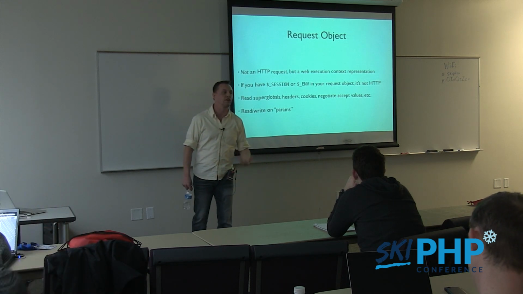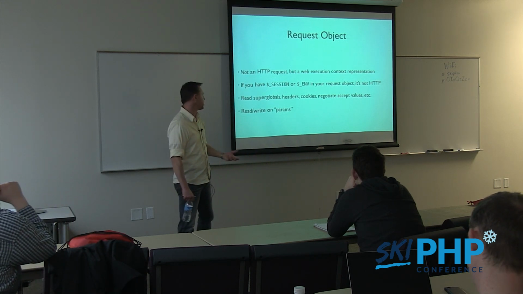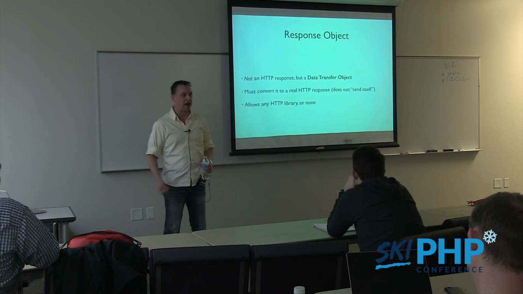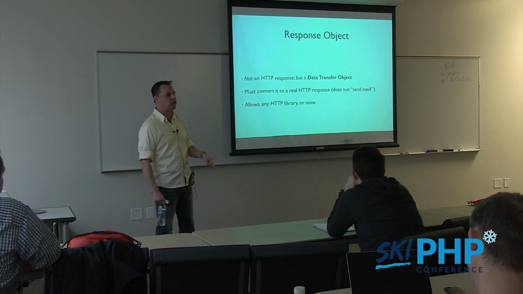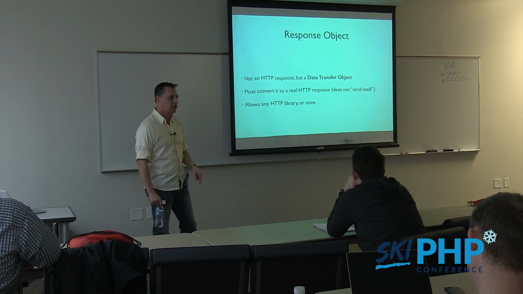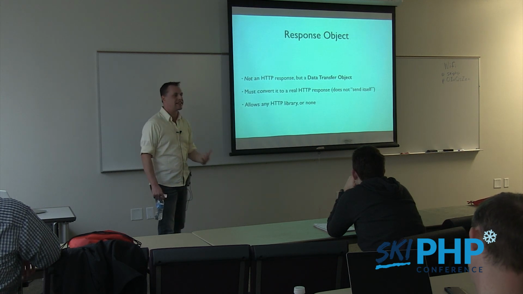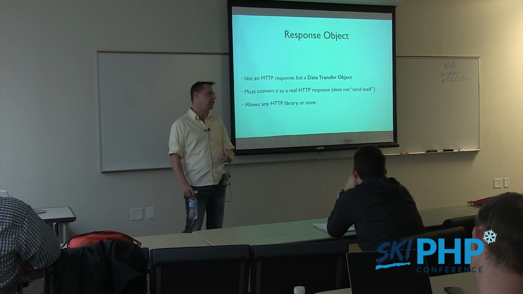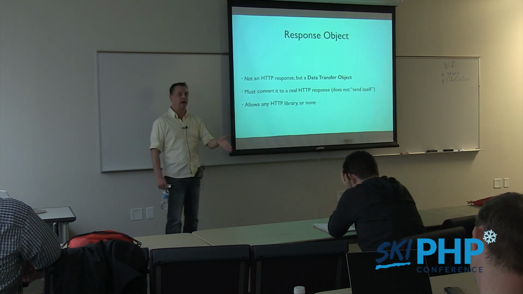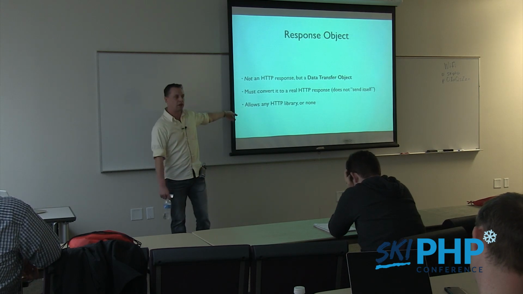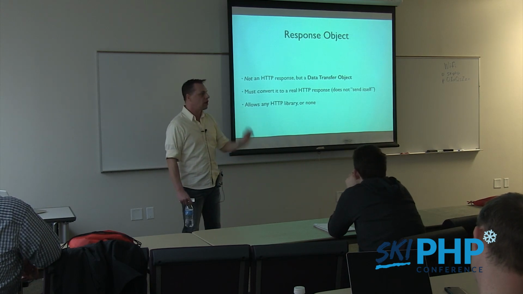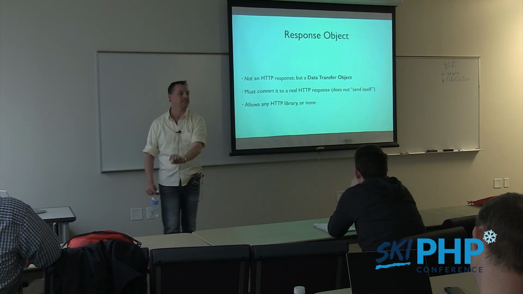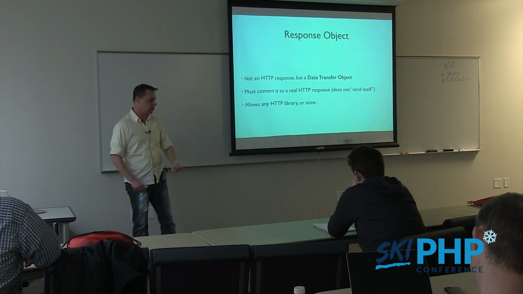All it is, is a representation of the web execution environment. You get get, post, session, environment, and you get read-write on the parameters. You can look at the headers, that kind of thing too. The response object is the same thing. Not an HTTP response. This is a data transfer object. The idea is that it can't send itself. What you do is you take that response object, you translate it through an HTTP delivery mechanism, and then you send it through that mechanism, which means it'll allow you to use any HTTP library at all. We've now completely decoupled our controllers from our request and response objects, and our request and response objects from the HTTP delivery mechanism. Does everyone get that?